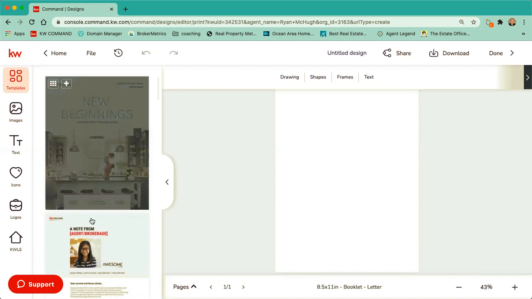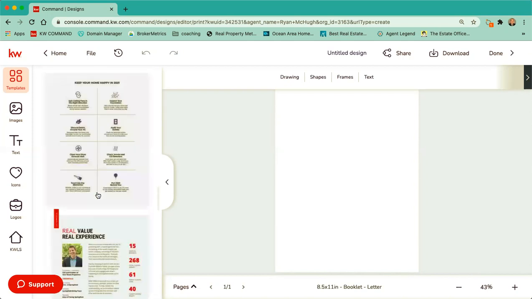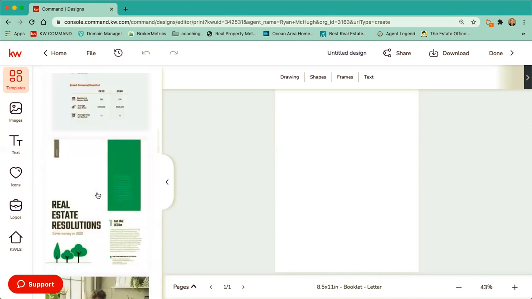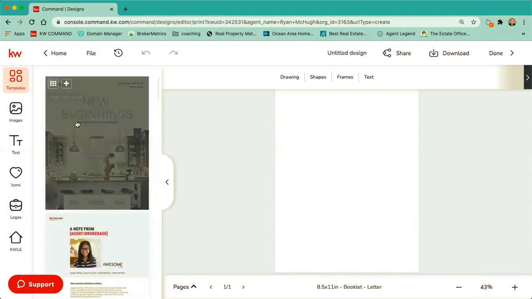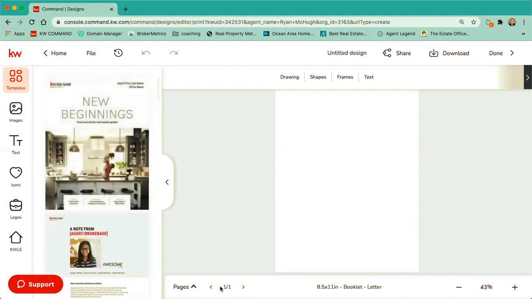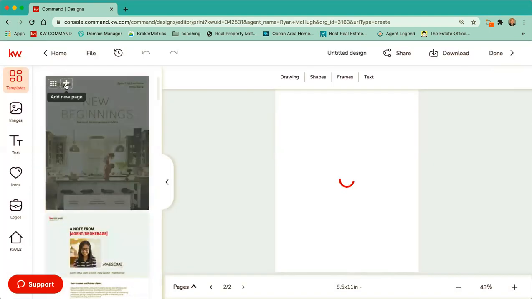So on the left, when I scroll through here, you're going to see a bunch of them. I'm not sure off the top of my head how many there are, but there's a bunch. We're going to scroll through all of them. We'll talk about them. If you want to add them where you can work them and customize them, you have to hit the little plus sign. And when you do that, you'll see on the bottom here, it will add in.